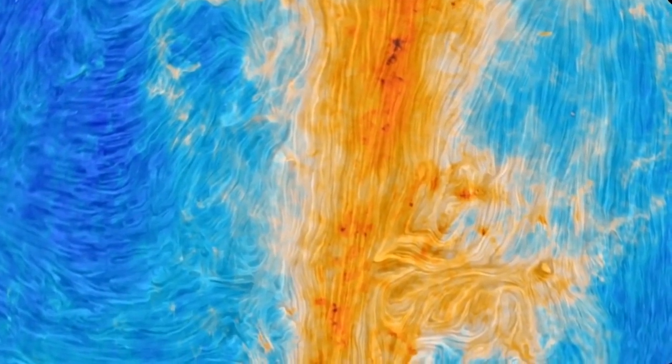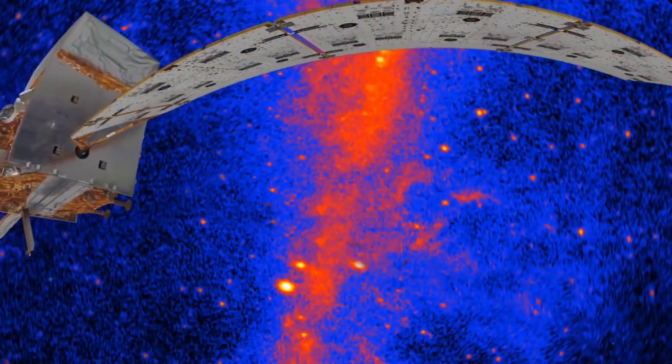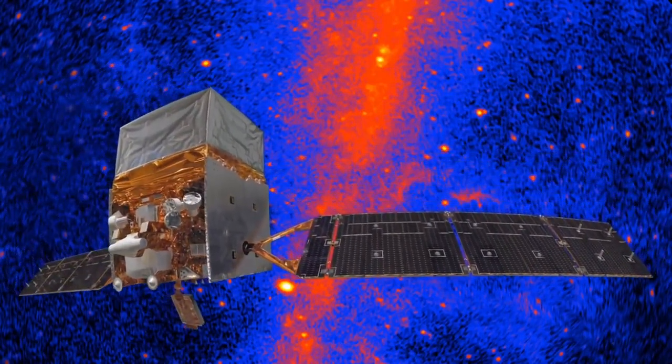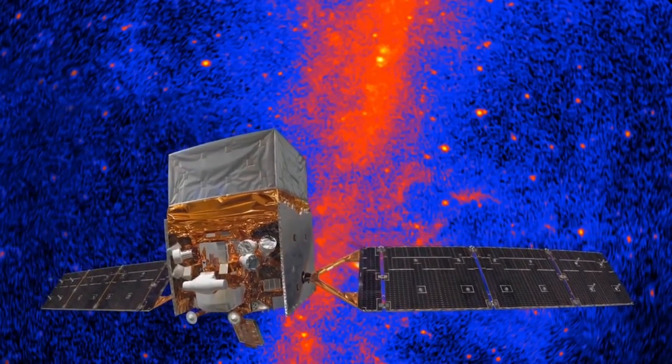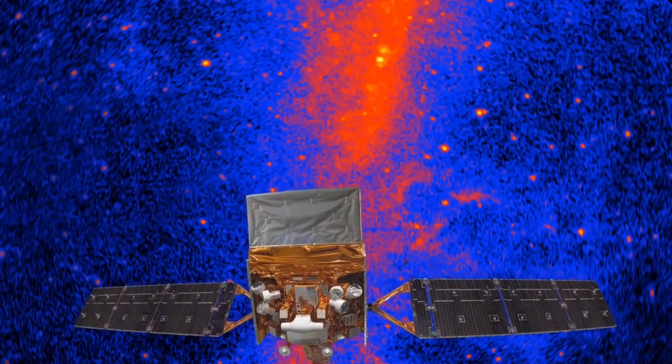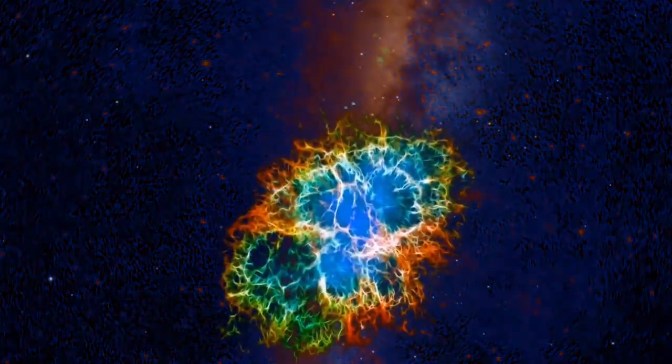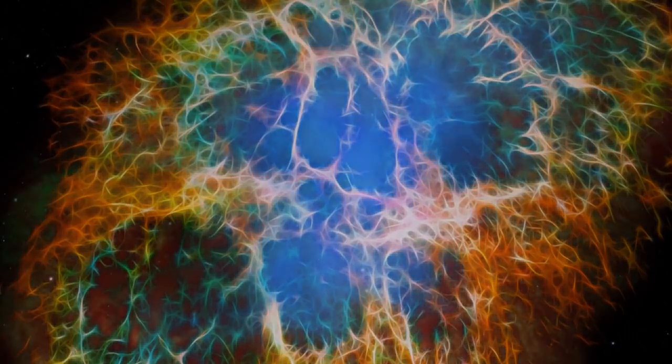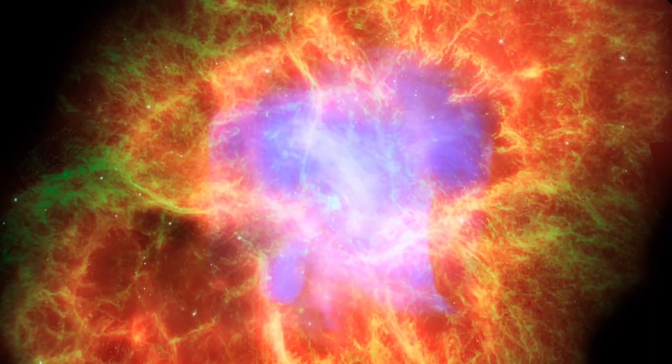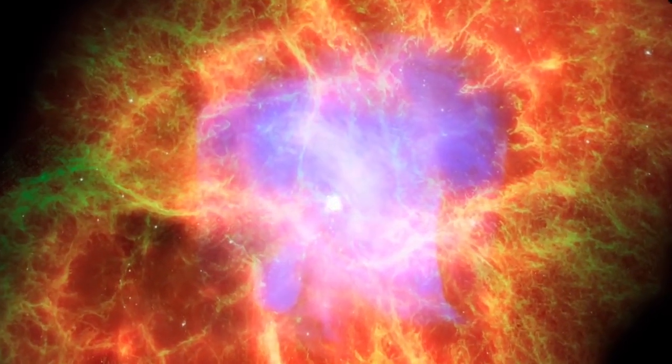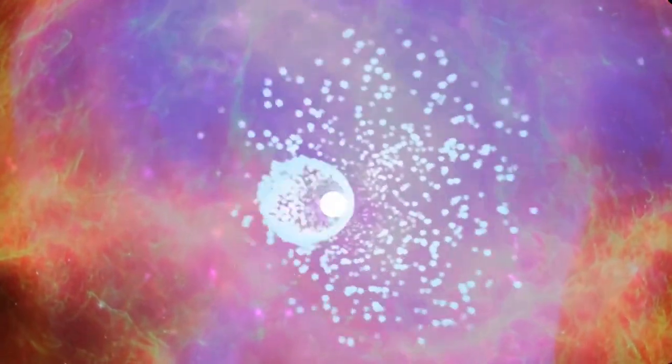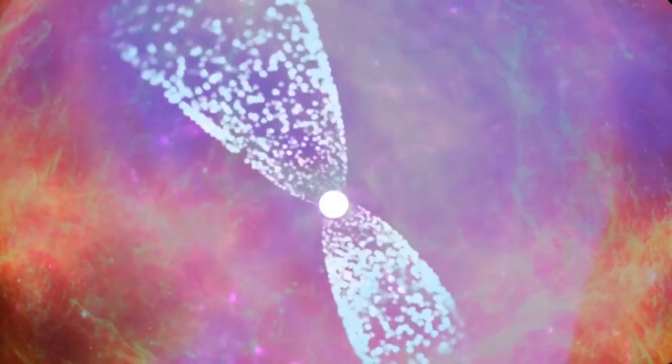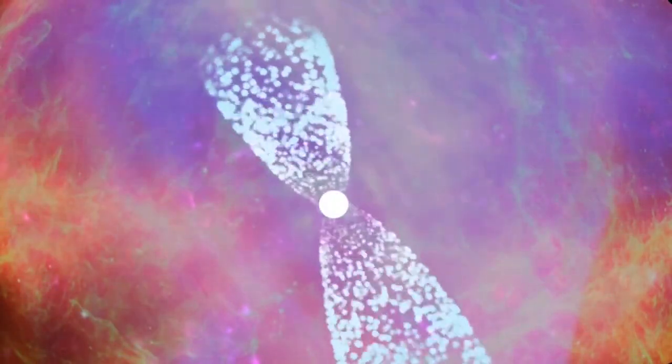Our galaxy also looks very different in gamma rays, the most energetic part of the spectrum. Orbiting gamma ray observatories like Fermi can pinpoint the most energetic light sources in the universe. The stars are often collapsed stars with tightly wound magnetic fields focusing the light they emit. The Crab Nebula is the remnant of a supernova explosion that humans saw almost a thousand years ago. Deep inside the nebula lies the star's rapidly spinning imploded core. Here an intense magnetic field focuses radiation at the star's magnetic poles, producing a beam of radiation sweeping across space like a lighthouse beacon. Here the star's magnetic field contains and directs the flow of charged matter.